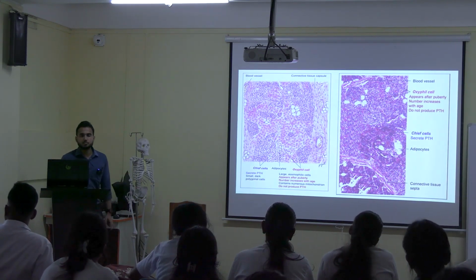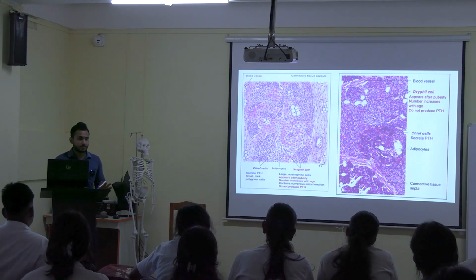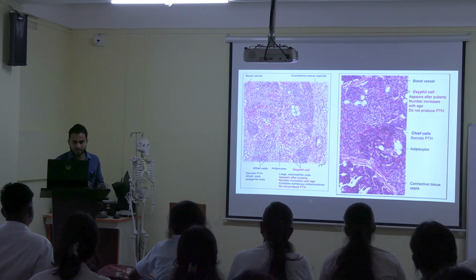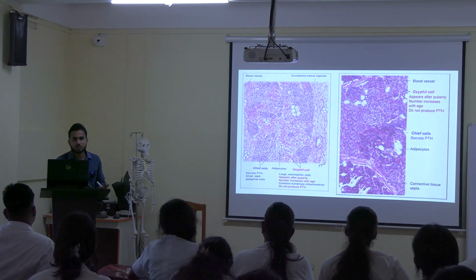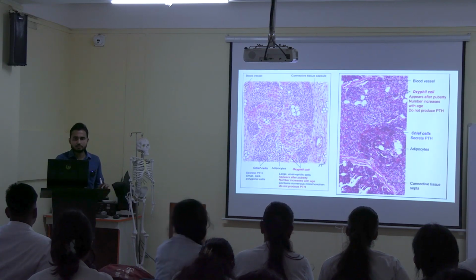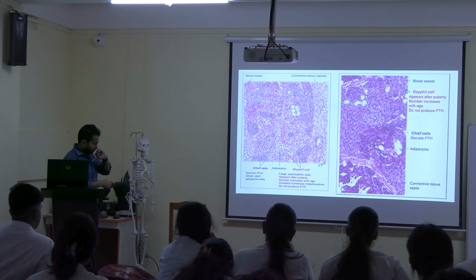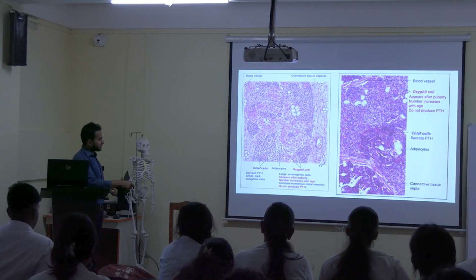Inside the lobule, follicles are not seen. Instead, you can see mainly two types of cells. What are these two types of cells? Chief cells and oxyphil cells. Now, how will you identify the chief cell and how will you identify the oxyphil cells? Easily, depending on the staining properties. Function is there, but identification is based on staining properties. See, these are the chief cells.